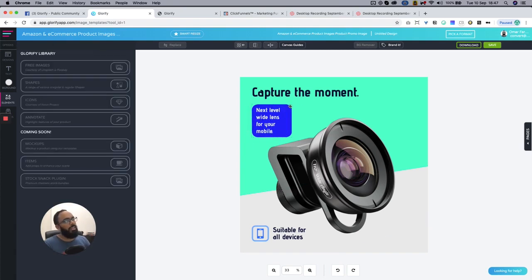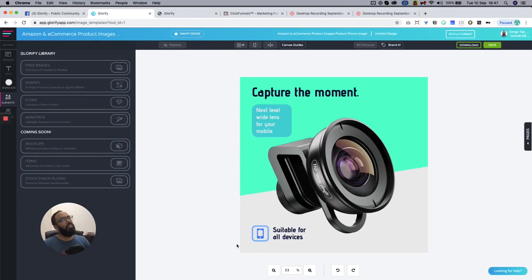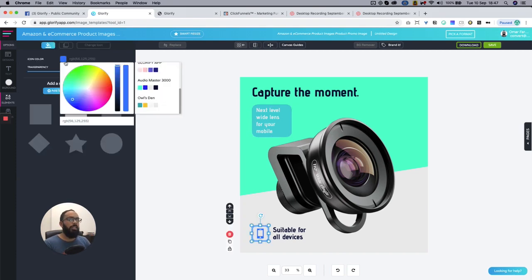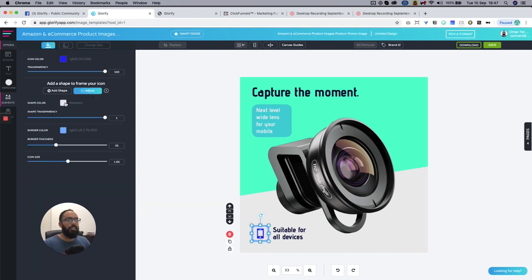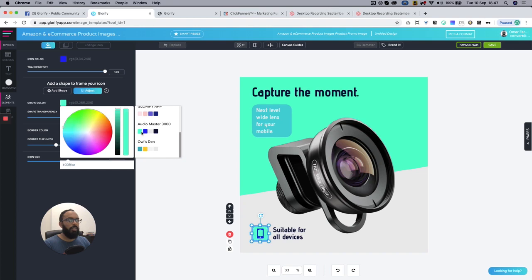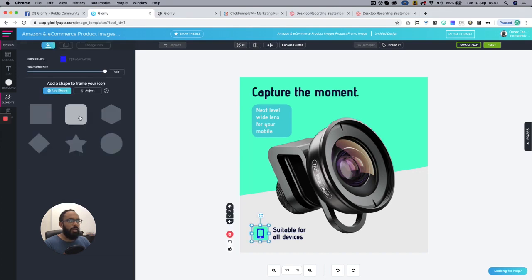capture the moment. Okay, I think again we got a bit of a subtlety issue. This is too in your face. If we can make it a bit more subtle, I think it'll be better. I think around that area could be good. Let's change the icon colors around a bit. Blue, and adjust, and let's try the shape color in turquoise and the border color in blue as well, or that gray, and kind of tone down the gray a bit.